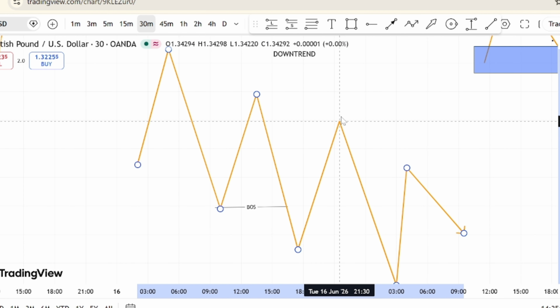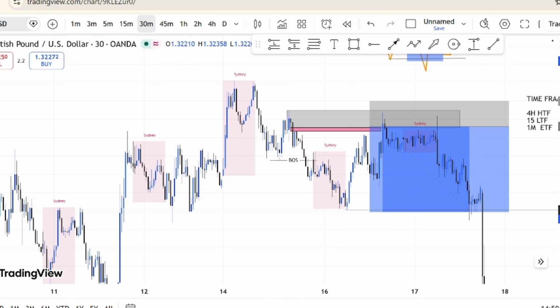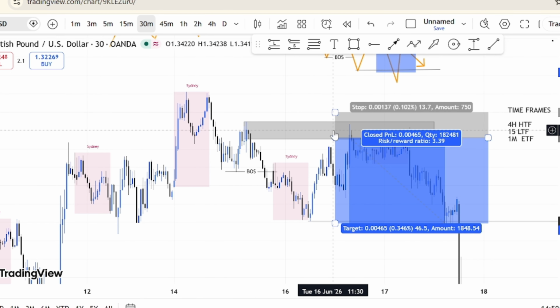Now, let me show you an example in an uptrend. As you can see here, this was an uptrend, but it came and manipulated the Asian session. Then it went up. Market was moving up, but after manipulating that, it had to first come back and manipulate the Asian session, tapped into the POI here, and it had to move up. This is the power of Asian session manipulation. As long as you see the Asian session being manipulated, just enter your trade.